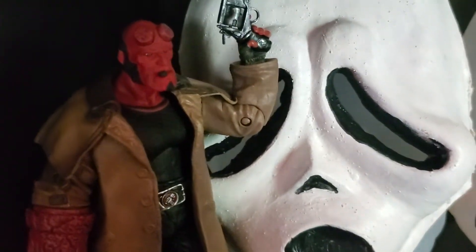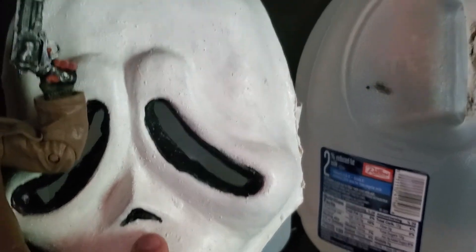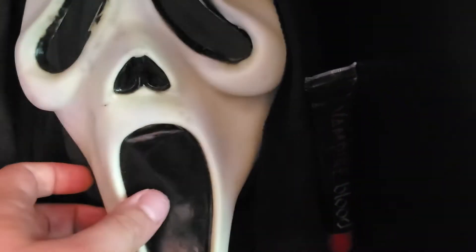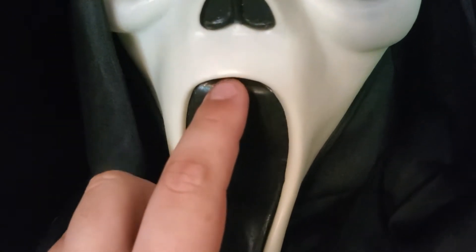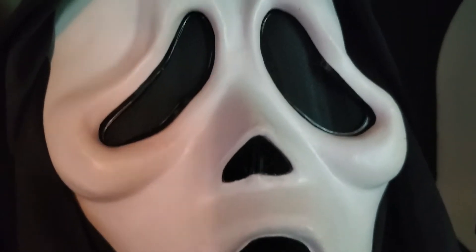I wanted to try to get all the masks from Scream. This is what I got from Nightmare Shows Studios — a Hellboy figure right here — but it's pretty cool; I painted it myself. It's sculpted by Nightmare Shows Studios and trimmed and painted by me. And this is my Scream 3 mask. It doesn't look it on camera, but it's actually more yellow than this one — this one looks more white, but the other one is a lot more yellowish and green, actually more greenish. The liner's kind of coming off but it's fine. I believe this is a Scream 3 era mask — I could be wrong, I don't have the tag. I think this one is a Scream 4, I think it has a 2010 date on the inside. This one's a reshoot. And of course this one's Scream 4 — it's an ultra white vinyl. It's not glow-in-the-dark sadly, but it's fun; I like it.